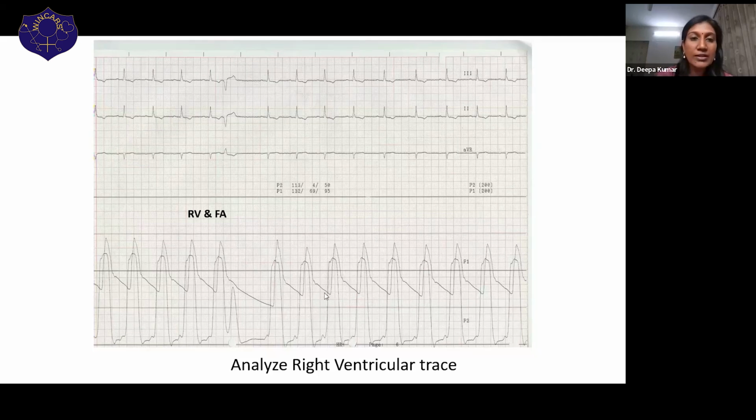What is interesting is, see what has happened after the VPC. There is a premature complex, and see what has happened to the right ventricular beat after that. There is hardly any change. So what do you expect in a normal RV versus what do you expect in a RV with a large VSD? That was the point that I wanted to highlight here. What do you expect in a normal RV after extrasystole, and what do you expect in an RV with a large VSD? We all commonly speak about the Brockenbrough-Braunwald phenomenon, where you have augmentation of the ventricular complex of the LV after a post extrasystole.